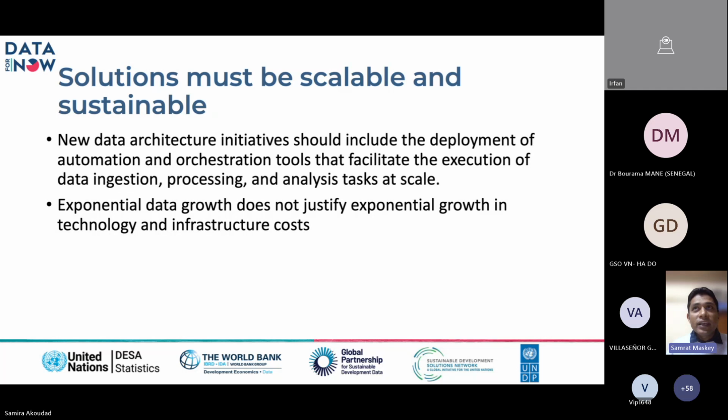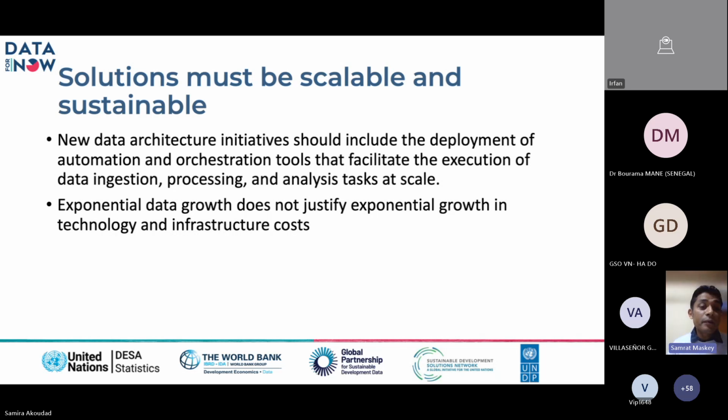And since we are dealing with these new and innovative data sources, we need to ensure that the architecture we have deployed can handle growth of data. And while the data grows, it should be able to handle the data growth without incurring exponential cost growth as well.